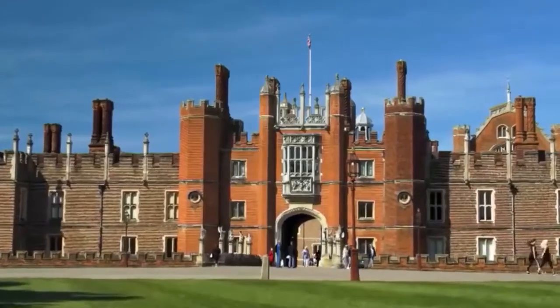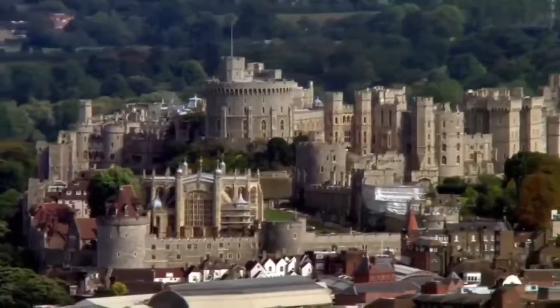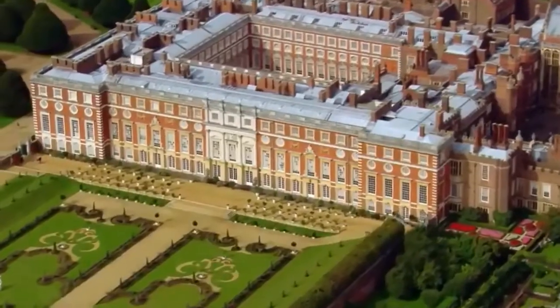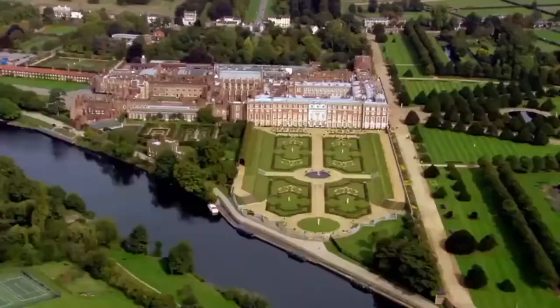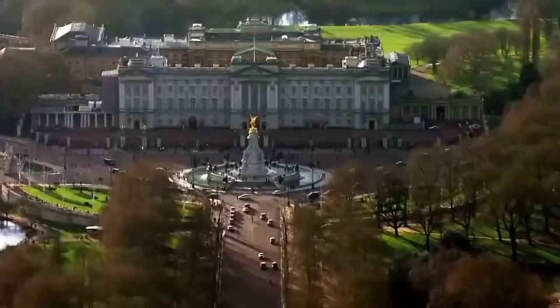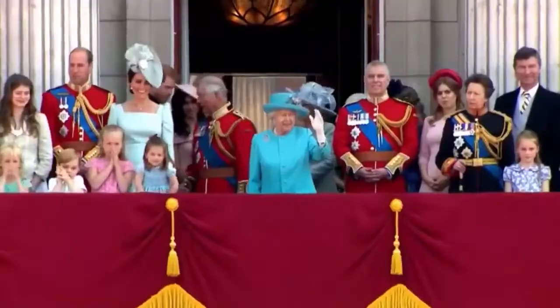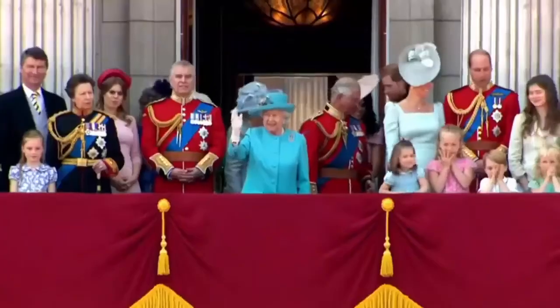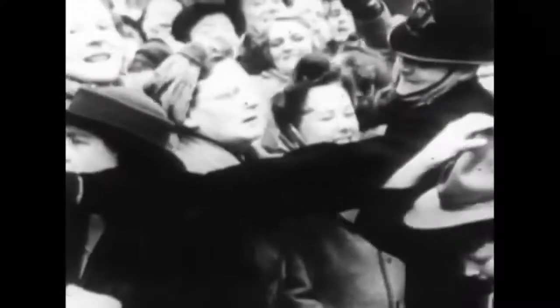The palaces can change as often as the monarchs, falling in and out of favour, being bought, sold, demolished, or extended. But some extensions are more famous than others. When you think of Buckingham Palace, you actually think of the balcony. Ask anybody across the world, and the landmark they want to go see the most when they come and visit is the infamous balcony. For over a century, it's been the focal point for our national celebrations.